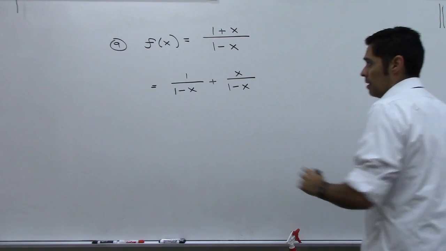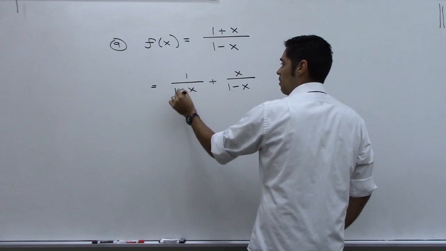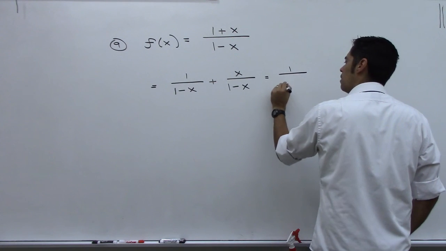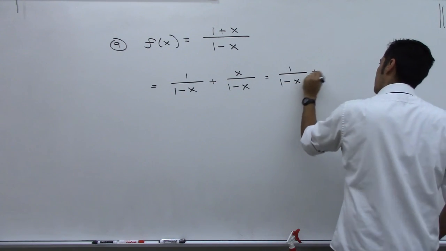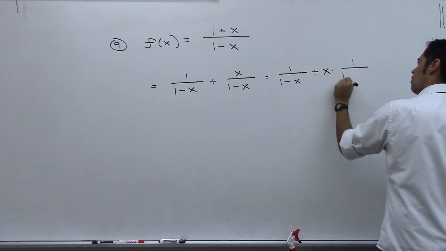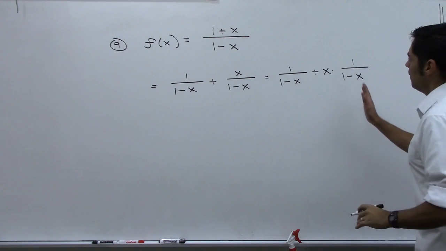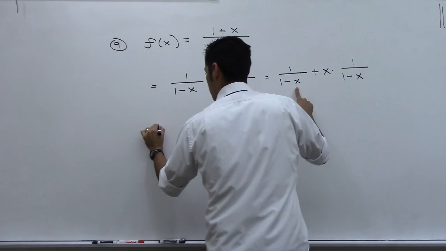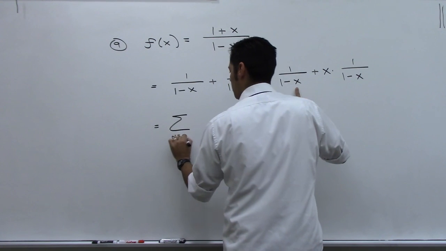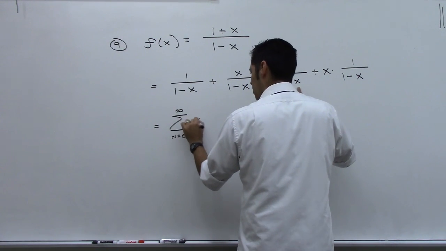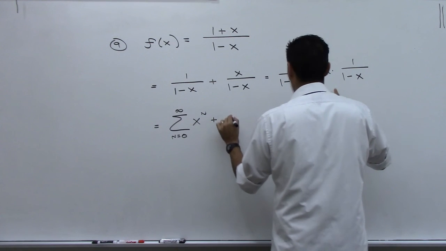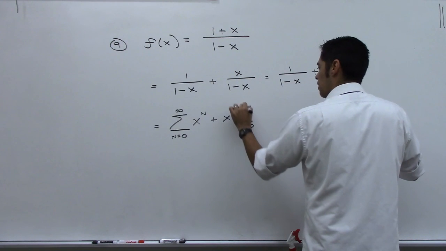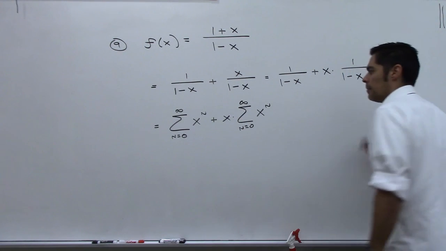If I do that now, I realize that this right here looks exactly like 1 over 1 minus u. This one almost looks like that. So let me do one more thing. 1 over 1 minus x plus, I'm going to pull that x out and then write 1 over 1 minus x like that. So each of these now, I can go right to the power series. So this right here is sum n equals 0 to infinity of x to the n, then plus this one, I have an x out front and then another power series, sum n equals 0 to infinity of x to the n.